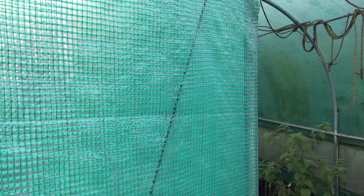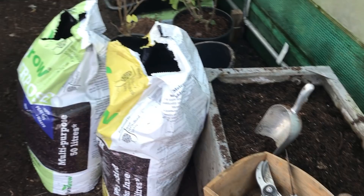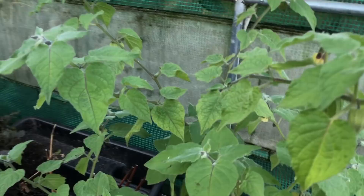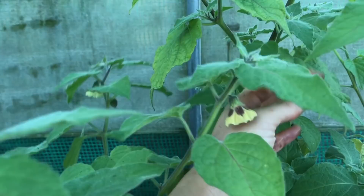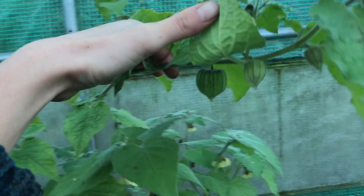Inside the polytunnel I've been working to lift and take home my canna plants - that big water tank is now empty. I've also moved in here my Cape gooseberry plant - it was outside in that bed in front of the polytunnel, but it doesn't really like the cold so I've brought it in, put it in a pot. We've still got lots of flowers, some fruits coming, and it's such a sweet unusual fruit. I wish I grew more plants because I don't have too many, but I'm really hoping that it will continue to fruit for me throughout winter as I've only had a couple of harvests so far.